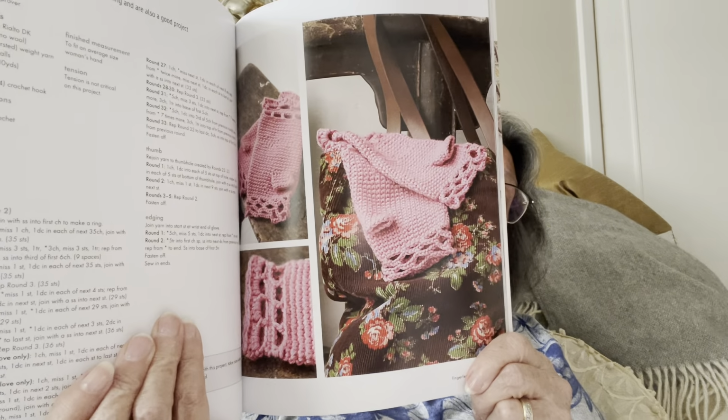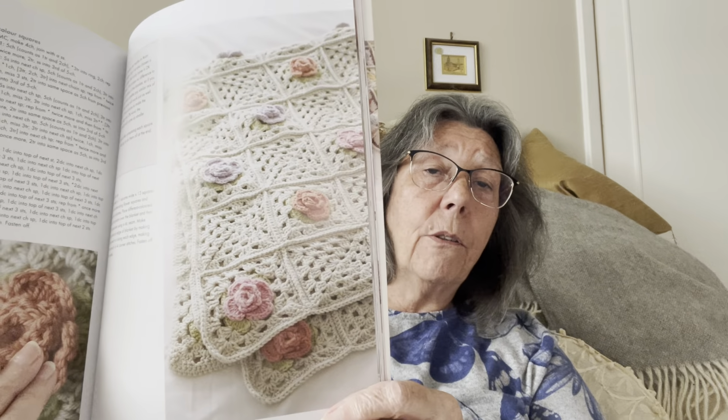And it goes on to say practice makes perfect, and there's lots of different things. Oh, there's some fingerless gloves here, which are nice. They're lovely, are those. A swishy scarf, which is different to the one that I liked. Cushion covers, bibs, booties, call them baby slippers now. Camellia blanket. This camellia blanket's gorgeous. I'll show you it. That's the camellia blanket. It's gorgeous. I'd like to have a go at that.